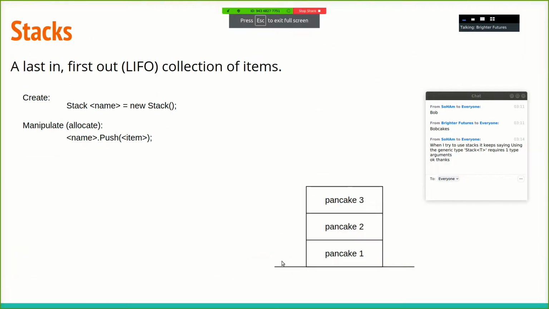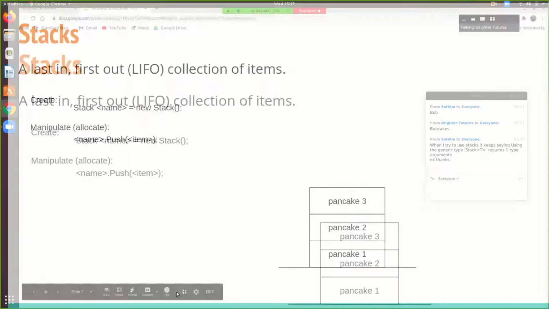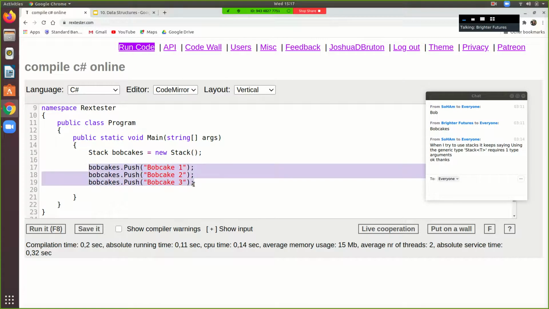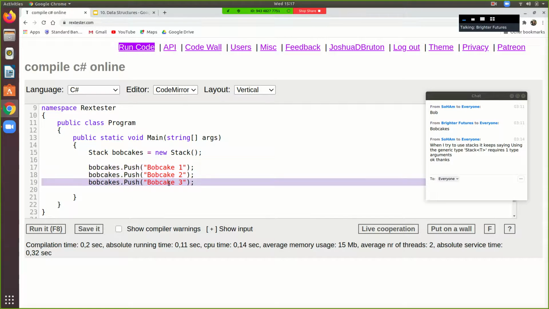And we could add another thing to the stack. So you see we've now got 3, in this case pancakes, in our case bobcakes, on the stack. I'm going to go ahead and just add another one. You guys shouldn't do this. You should write out every line of code so that it gets into your head. I'm just going to cheat a little bit and copy paste and just change the 2 to the 3. So now we add bobcake1, bobcake2, bobcake3. And remember, the order that you type in, don't picture it in that order. Bobcake3 is at the top of the stack. The last thing I added is at the top of the stack, right? It makes sense. Same as when you make pancakes.